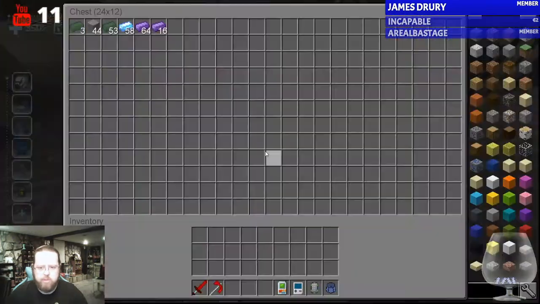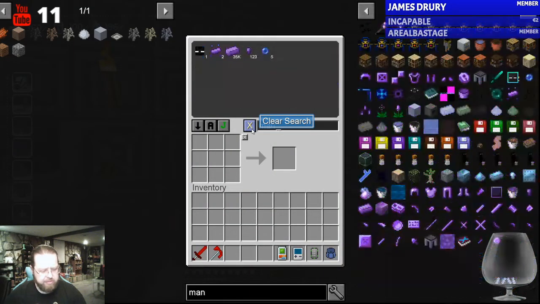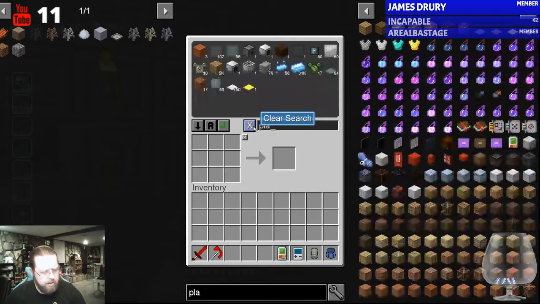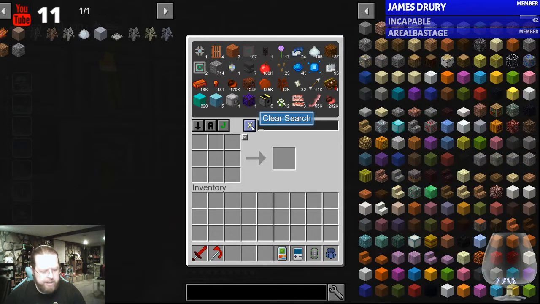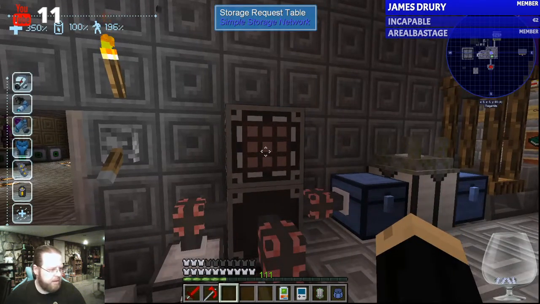All right, so what am I making in here? I got vanillion, platinum, uranium. How am I looking for those? 35,000. That's a lot. Platinum, 31,000. And what was the other one? Indirium, I think, was the other one. 33 of that. Molten Snow 37.